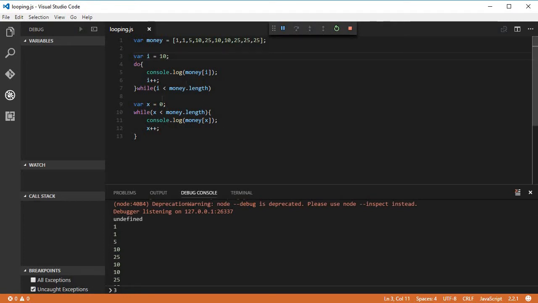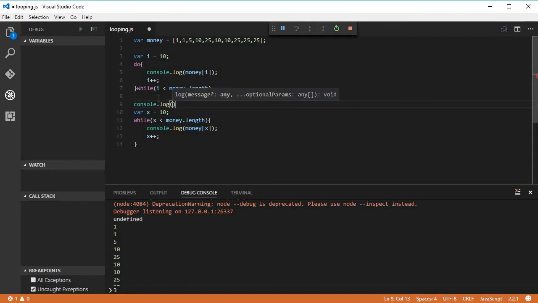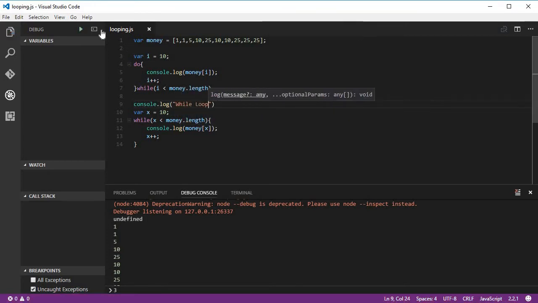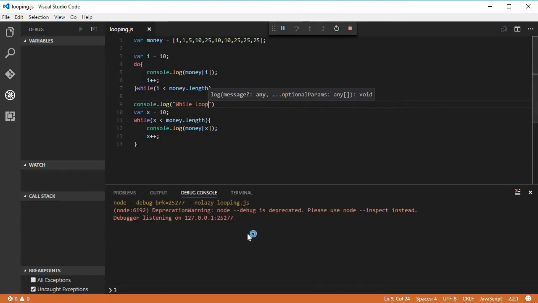Undefined. Alright, and now if I set this to 10 and I'm going to say that this is the while loop, just so we keep track of where we're at. What I said is that this variable is 10, which is the money's length.